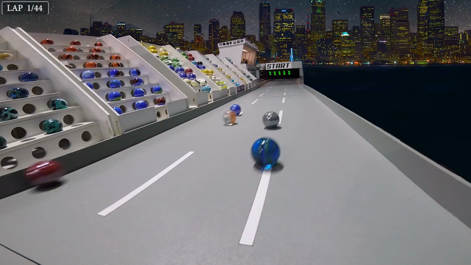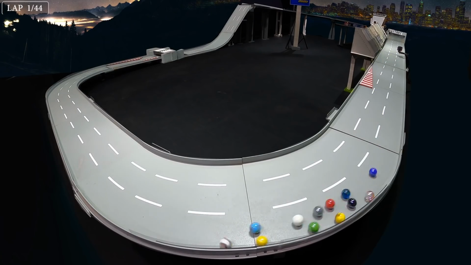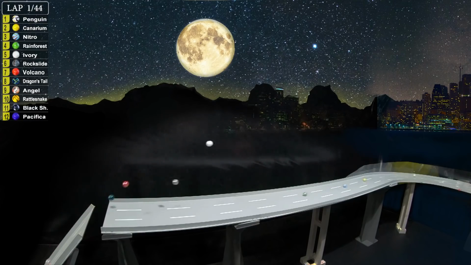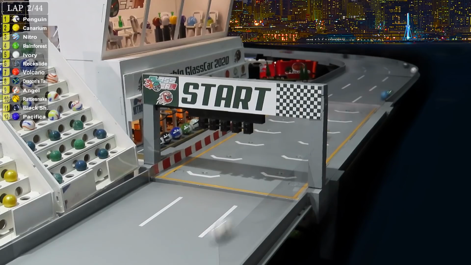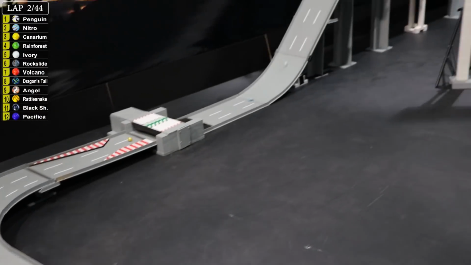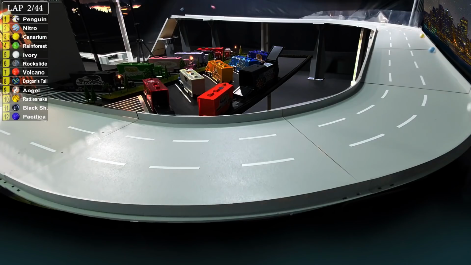Into turns one and two they will go, and immediately Nitro loses the lead. That is Penguin. As you see, the top left of your screen shows the standings. Penguin in the lead, Canarium, Nitro, Rainforest, and Ivory as we're one lap through. Like we said, 44 laps in this race. It's going to be a quick one.